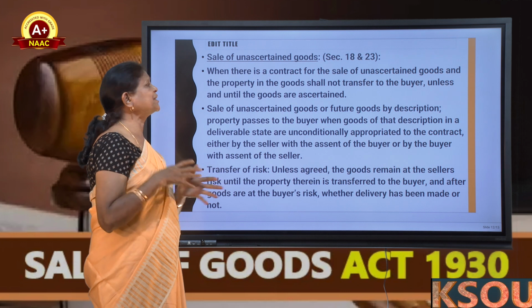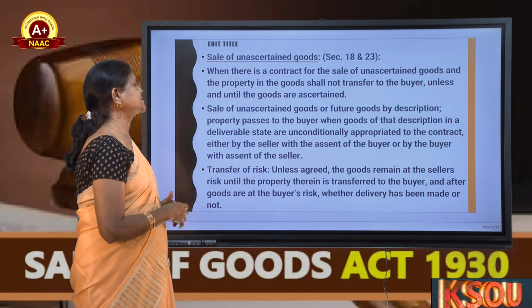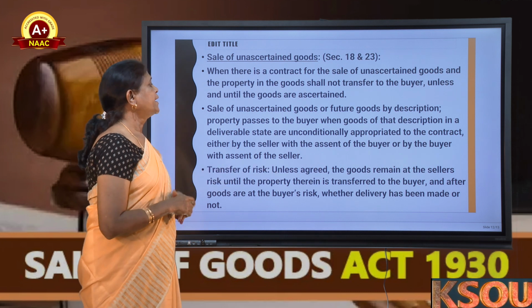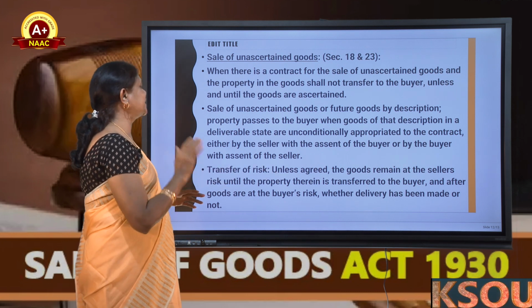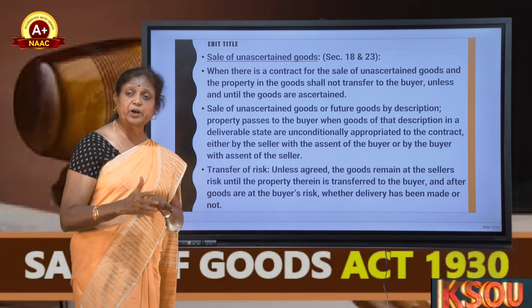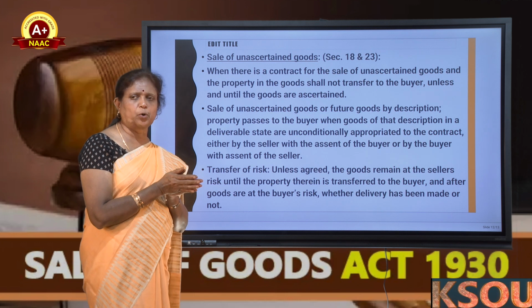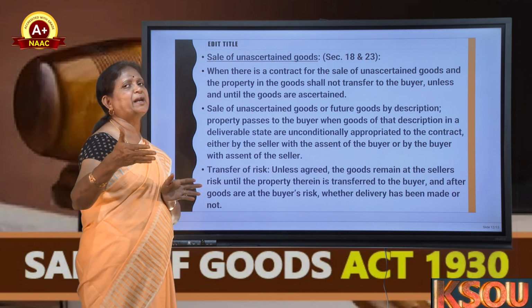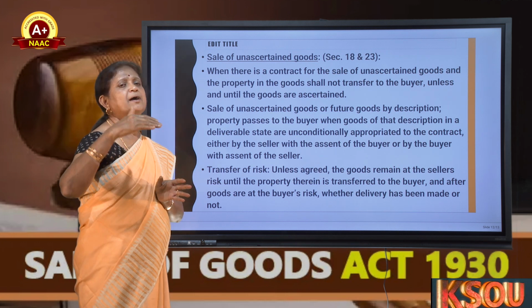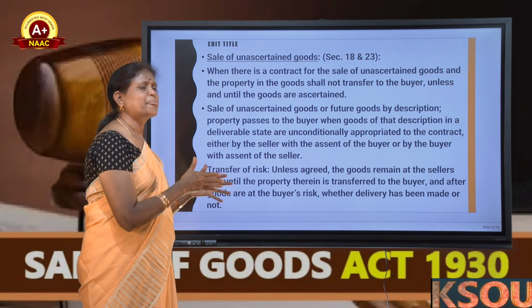And along with the transfer of goods, transfer of risk also passes. So the goods remain at the seller's risk until the property in goods is transferred to the buyer. Property means ownership. Without having possession of the goods, if the proprietorship transfers from seller to buyer, risk passes to the buyer, though the possession was with the seller.